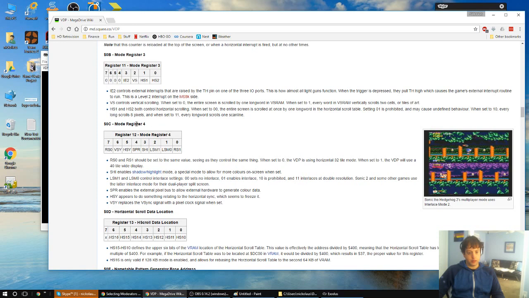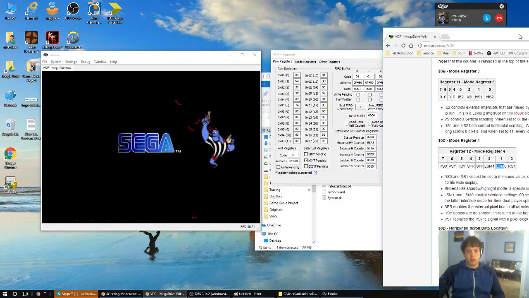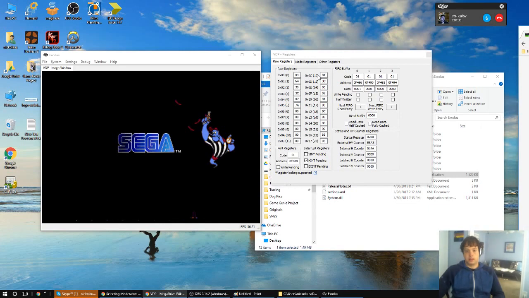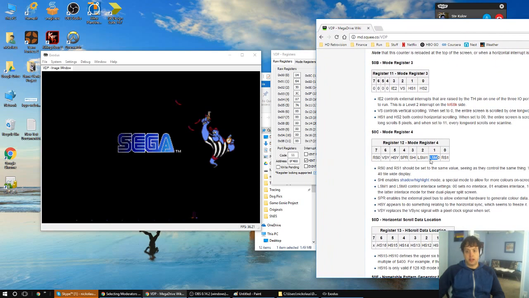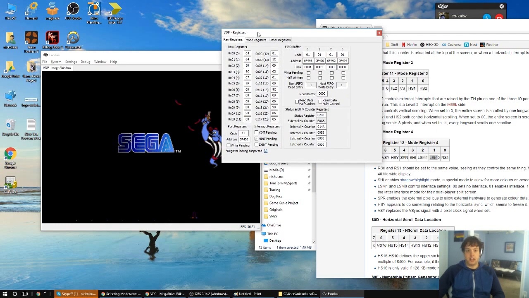The quick version is you want to write to this register here, 0C, and you want to set this bit, so it's not the least significant bit this time, it's bit 1, to a value of 1. That means by default this register is set with a value of 81. If we flip this bit here, it will change that register to 83. So that's the main change we want to make: get this register to look like 83 instead of 81.